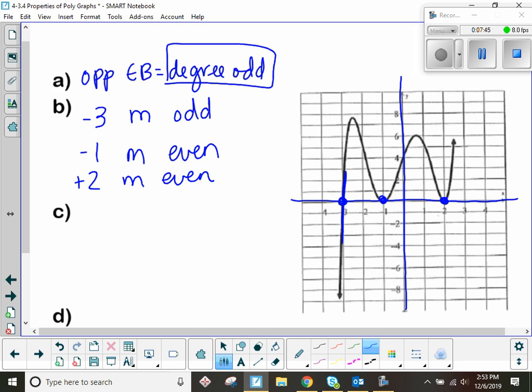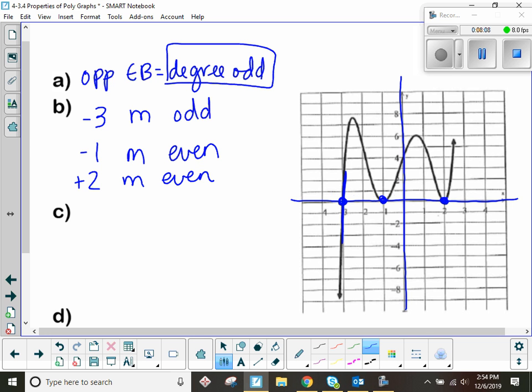Aiden, will you please read the directions to C for us? Thank you. So that's 2 things. First is state the minimum degree, which we know how to do from our shortcut Wednesday. We count the what's in the graph. We count the what's and we add 1 to them. Do you remember?